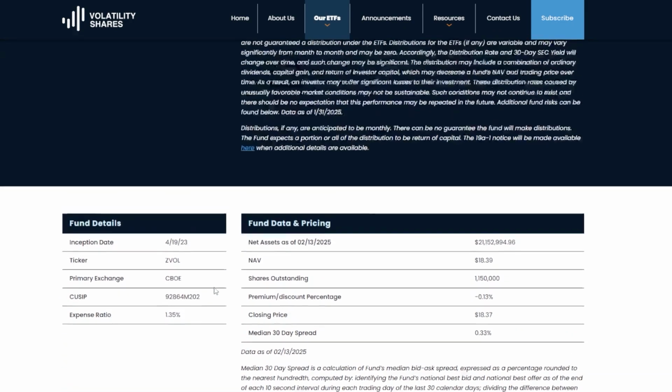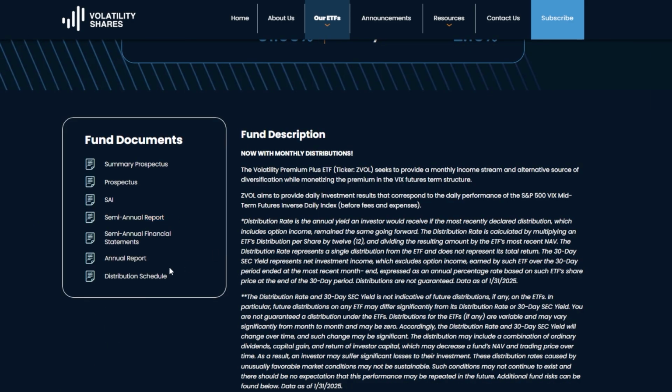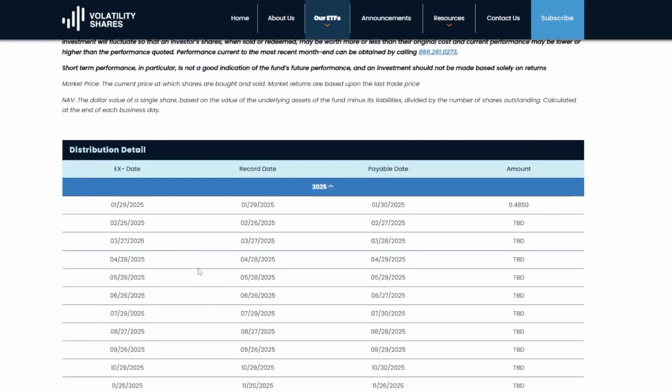Now, the ETF basically shorts the volatility index, which can be very risky. Of course, if you think volatility is going to spike, because again, this ETF does well when volatility stays low and even trades down to the right. Now, I personally think that volatility is sort of going to be at bay over the next year or so. I could be potentially wrong, but I do add more and more shares of ZVOL on red days because the distributions that we've seen so far when it comes to ZVOL have been massive.